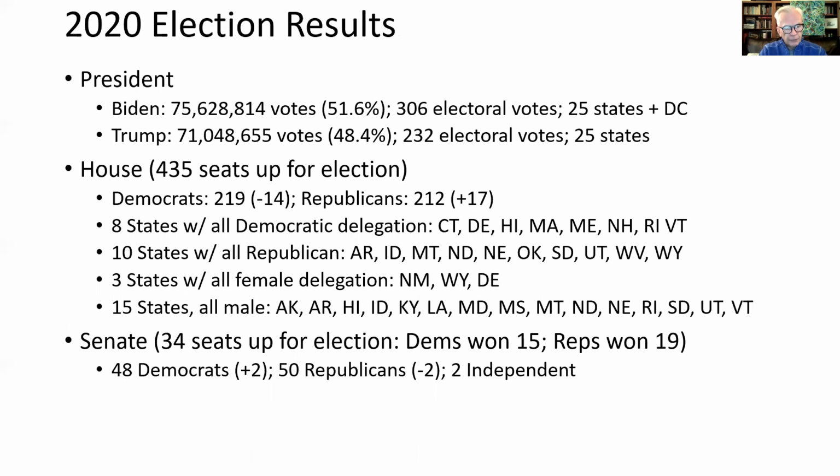Okay, let's look at a few things here. This is related to the 2020 election, and talk about the results and how that affects the way Congress operates. So in the 2020 election, Joe Biden won. He won about 5 million more votes than Donald Trump did. And yes, those are real votes. They've been counted and certified, which meant that Biden won a little bit less than 52% of the vote versus Trump's 48% of the vote.